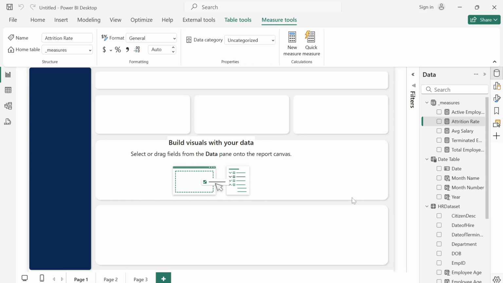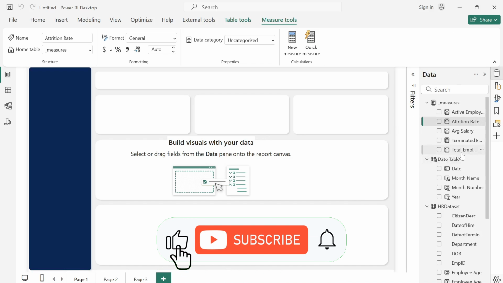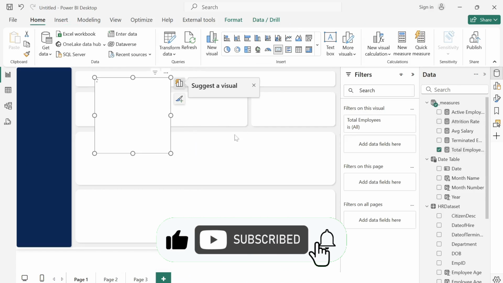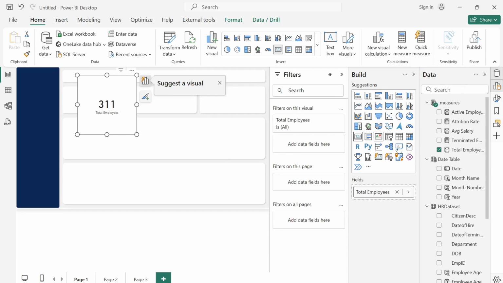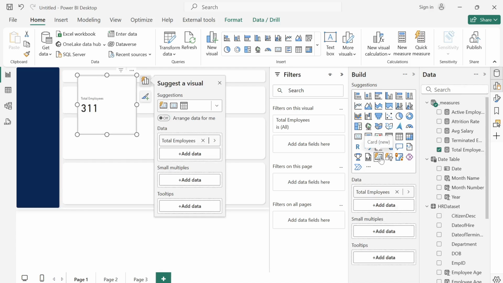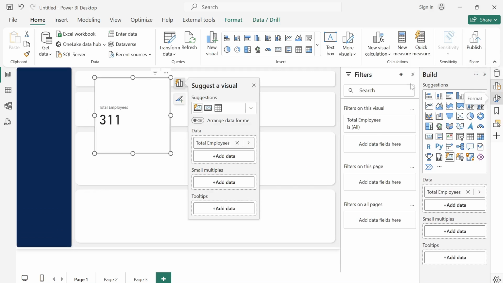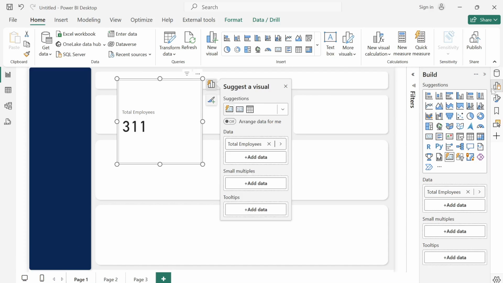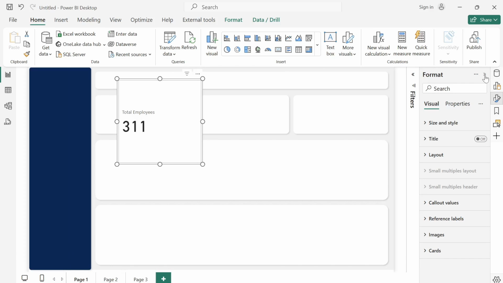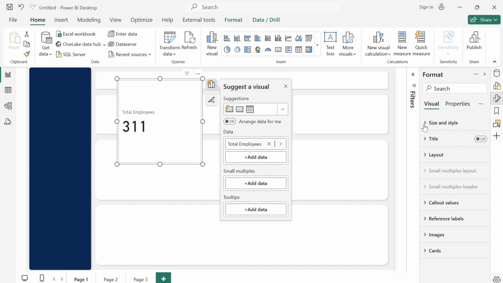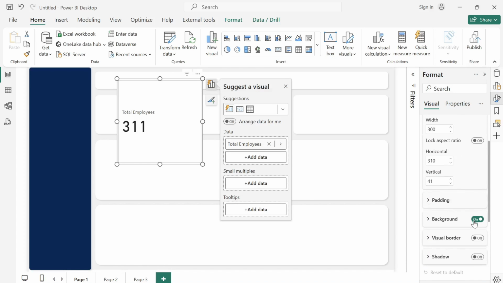So we are going to be creating a card visual for the total employees. Drag total employee in here. Then change the visual from native card to new card. Expand the format pane. Then turn off the background. Turn off the paddings.